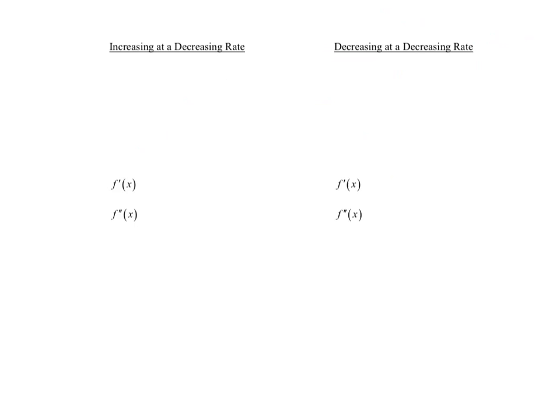Two more to go here. Increasing, but at a decreasing rate. So again, I need my function to be going up, and I just have to worry about my concavity here. Let's take a look at this one. If I say I'm increasing, I think you could easily buy that. And now my rates have to be decreasing. Basically, again, I would just want to imply that rate means my slopes are decreasing. And again, if you don't believe me, just draw some tangent lines and assign some values to them.